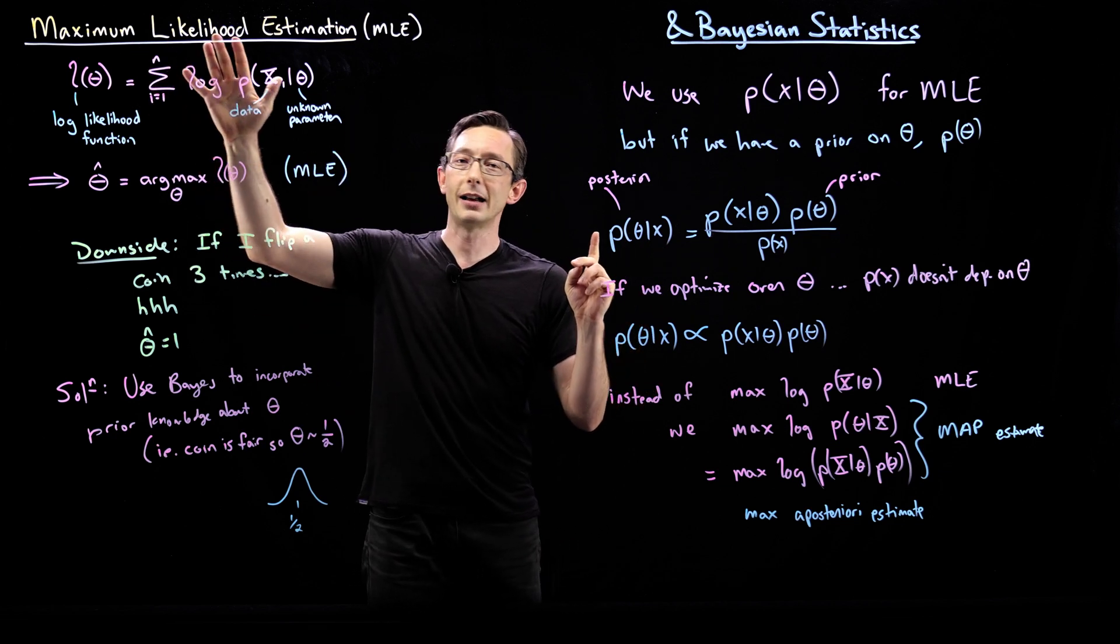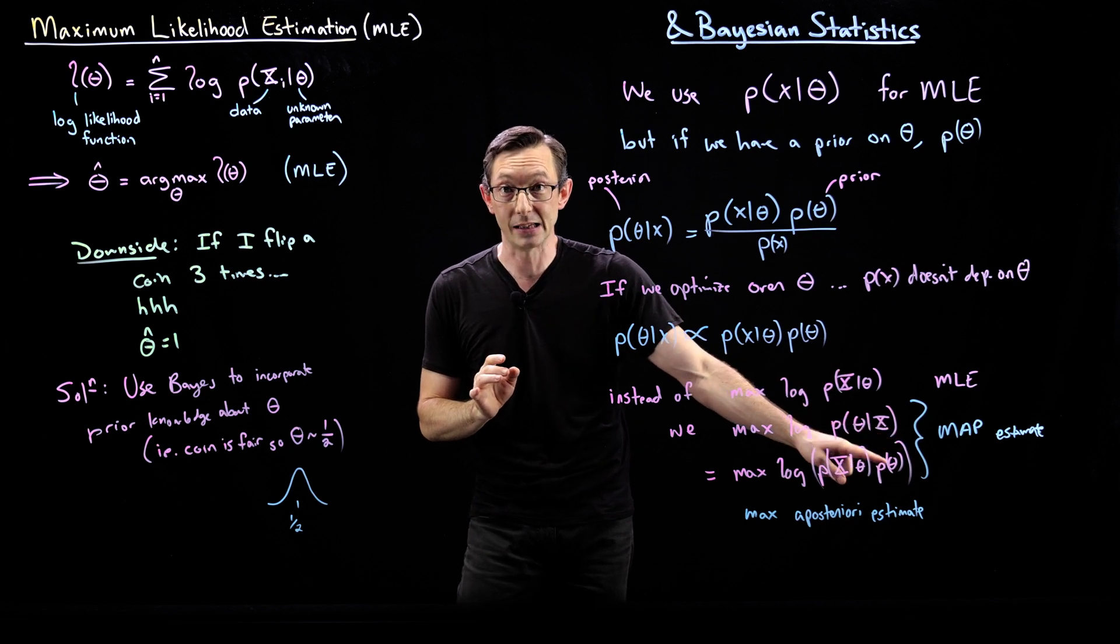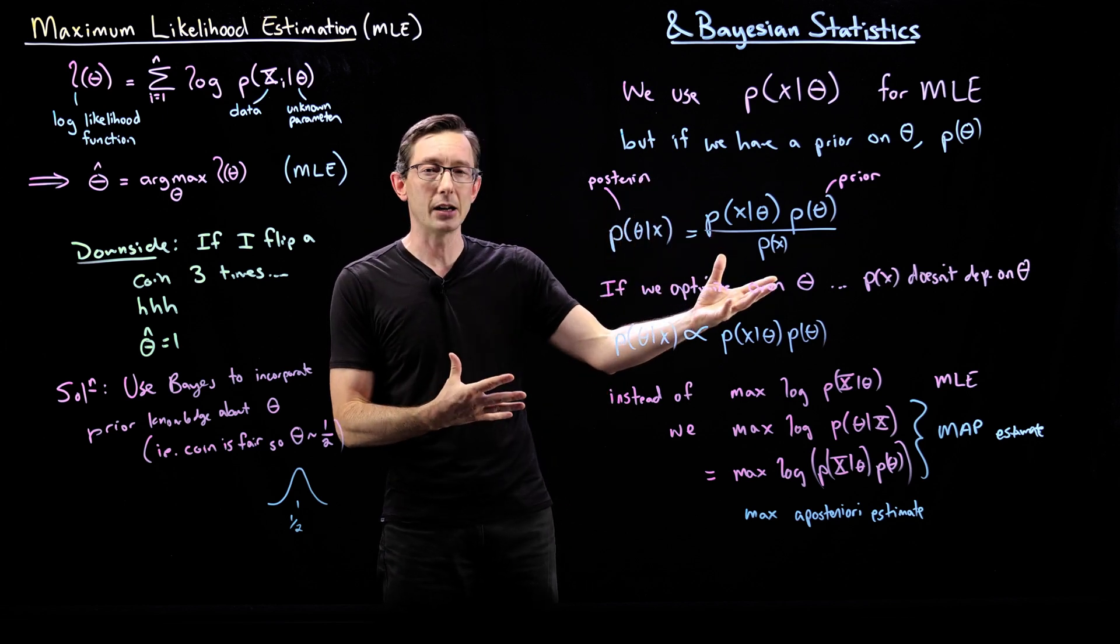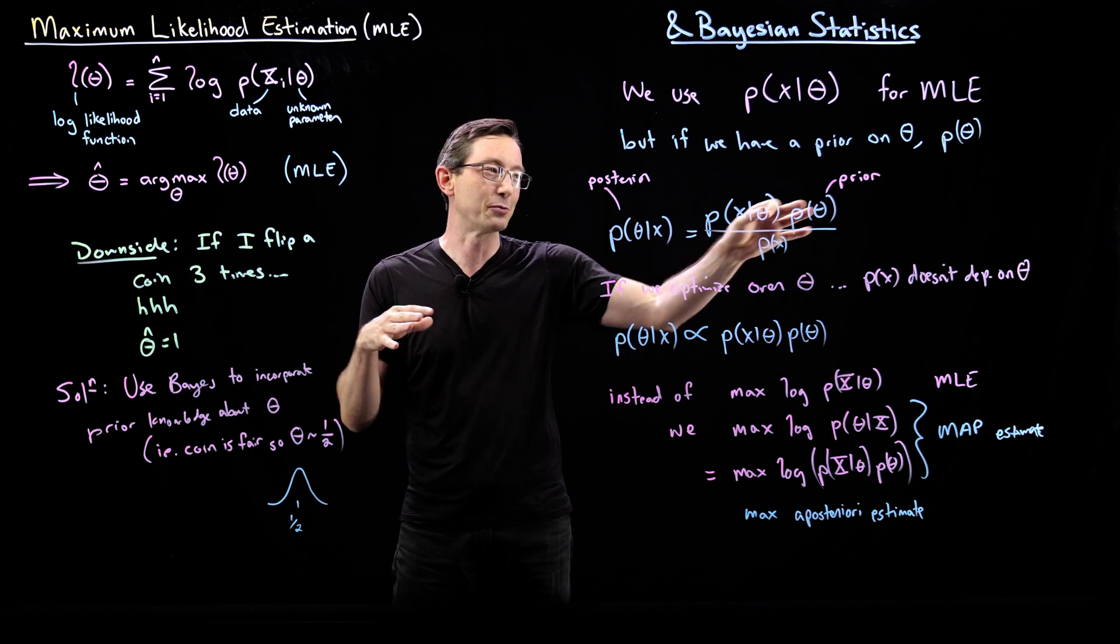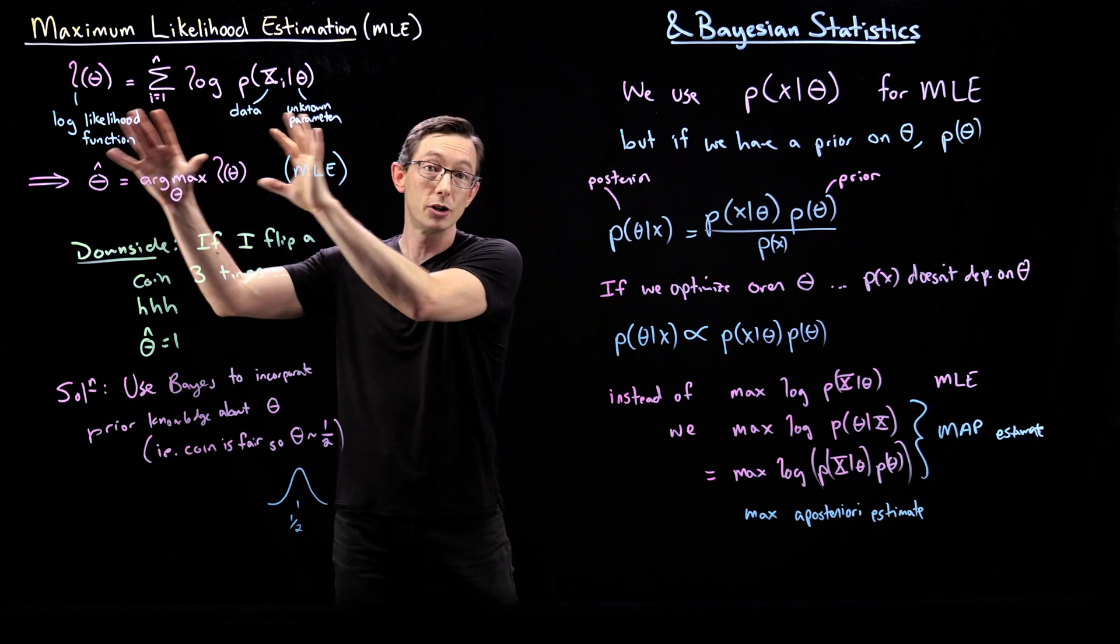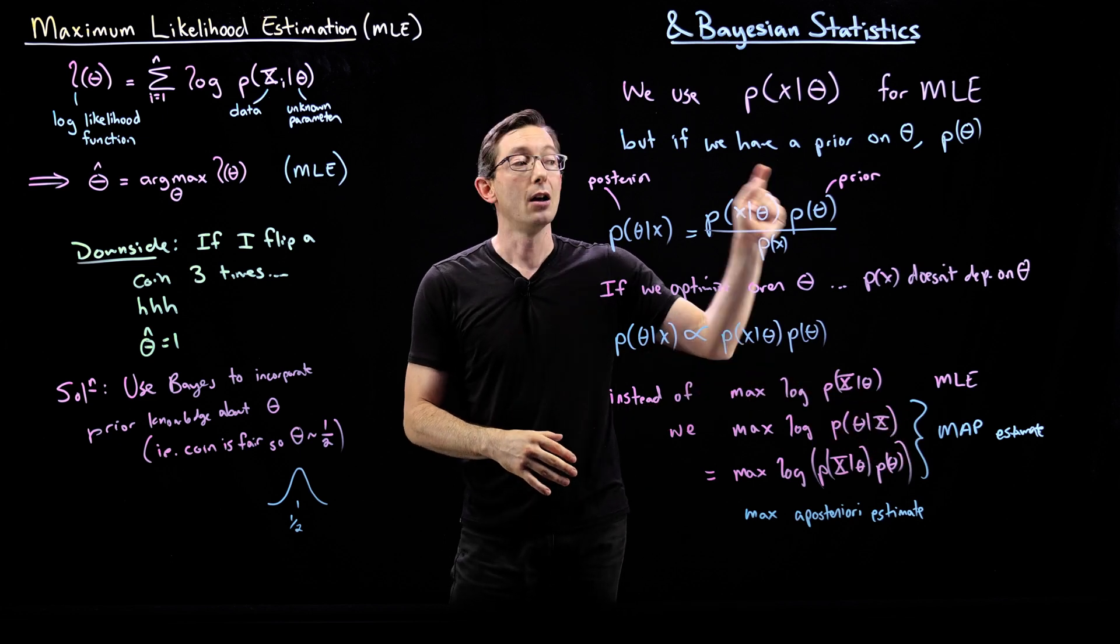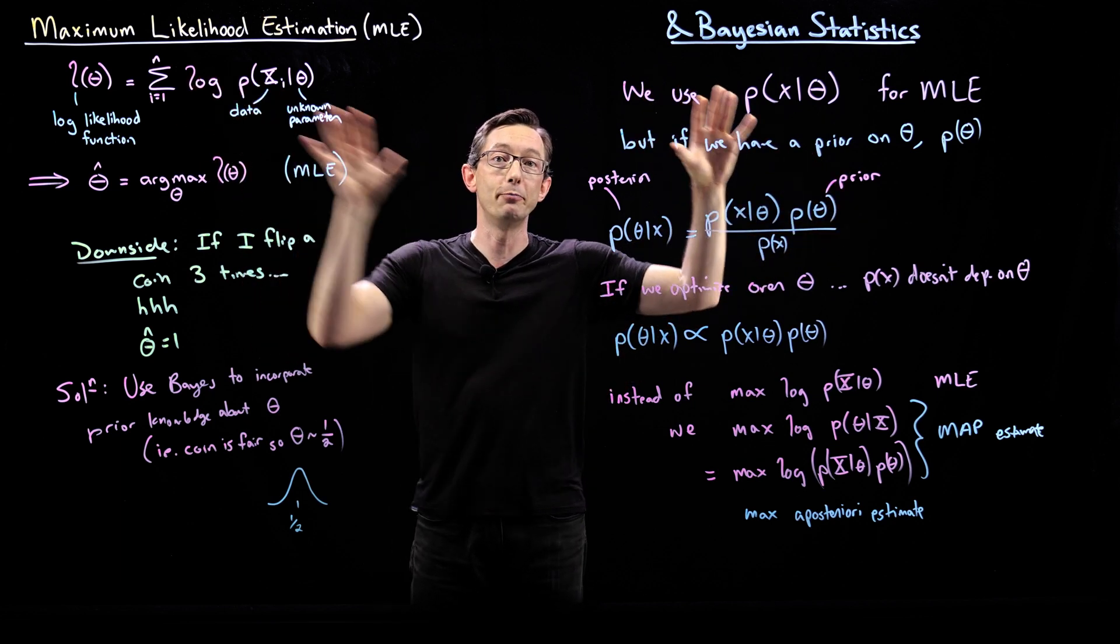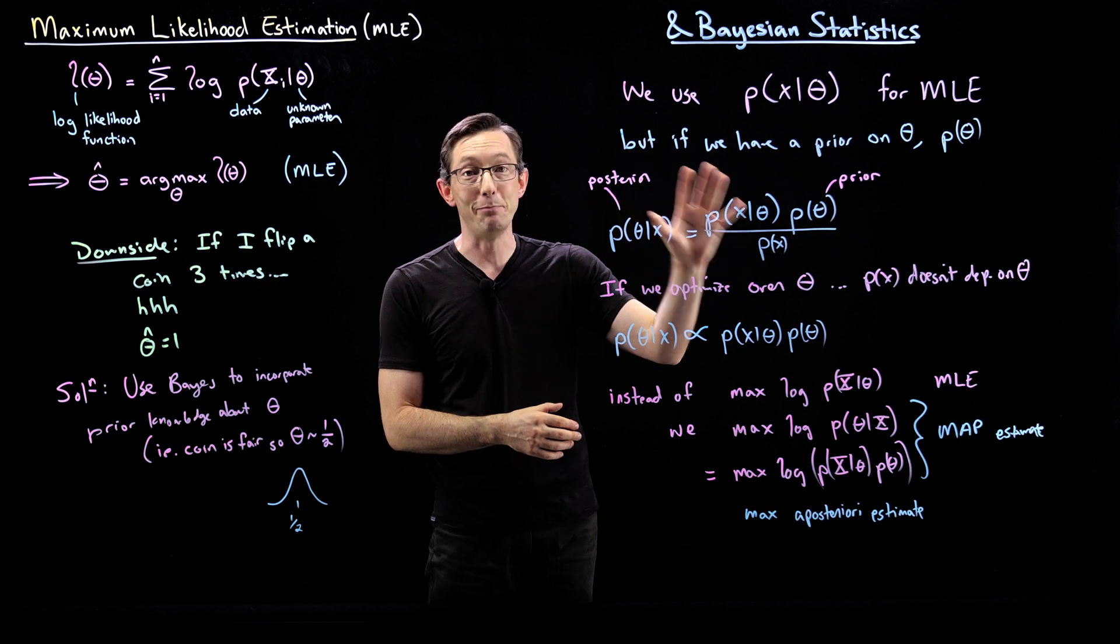You need a good prior for this Bayesian version, this maximum a posteriori estimate to be good. And there's kind of an interesting connection also. The maximum likelihood estimate can be thought of as a special case of the maximum a posteriori estimate when your prior is maximally uninformative. And if you are Bayesian in spirit, you'll know that means if my prior on theta has infinite variance, meaning it's really a super uninformative, super duper weak prior, then this will actually converge to this. So MLE is a special case of the Bayesian version, the MAP estimator, when my prior is maximally uninformative. But if I have a good prior, I can do better and I can incorporate that prior knowledge into the estimation problem using this Bayesian analog.